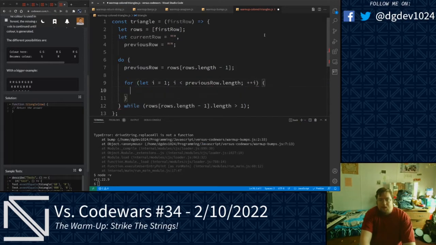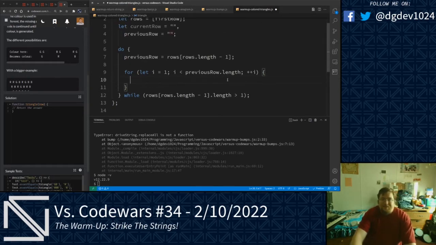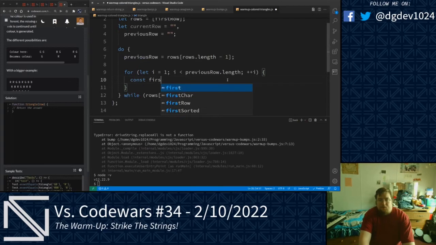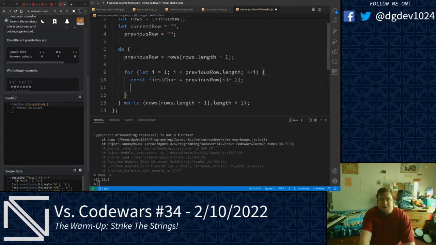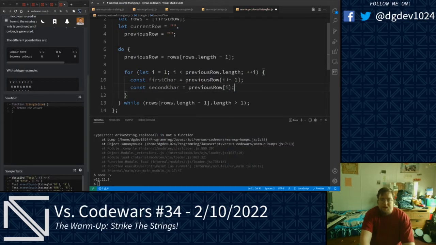We're going to get the first and second characters here. Const first char equals previous row at i minus 1, and then const second char equals previous row at index i.